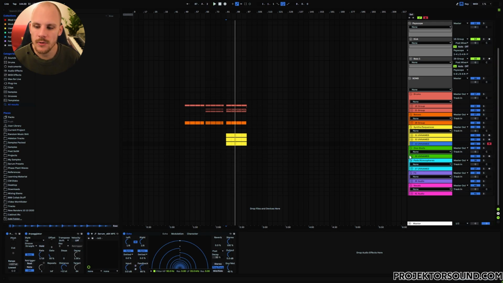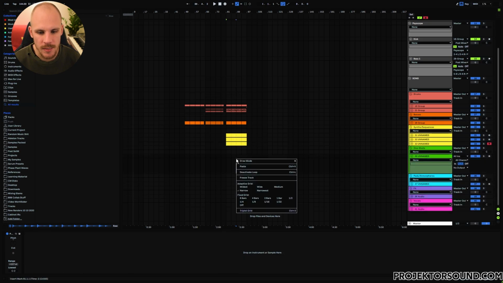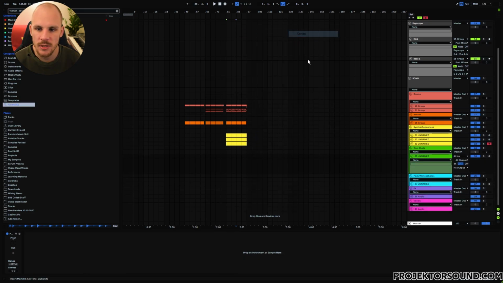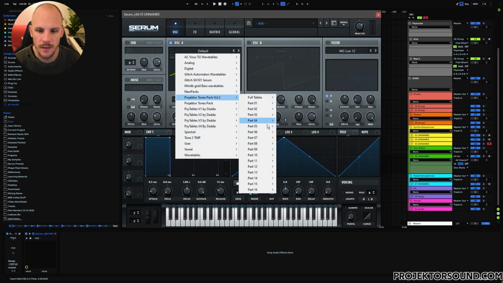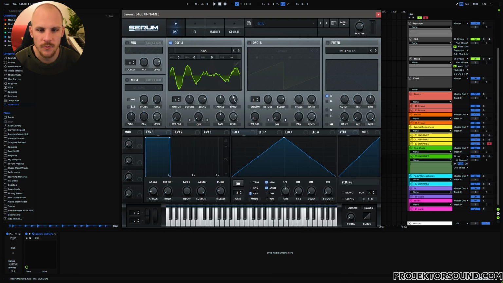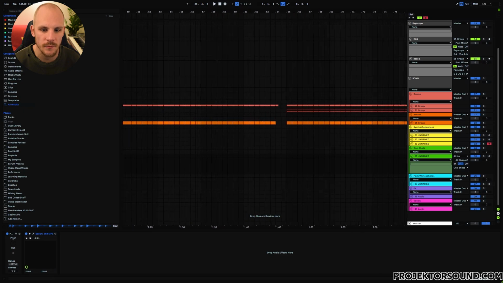The final thing that I want to show for now is the one-shot potential that this has. Let's create another Serum here. And we're just going to browse a random tone here. I just like to open these up at random. Sometimes I look at the waveform if I have something in mind. For now, we're just going to leave it, and I'm going to set up the pattern first.